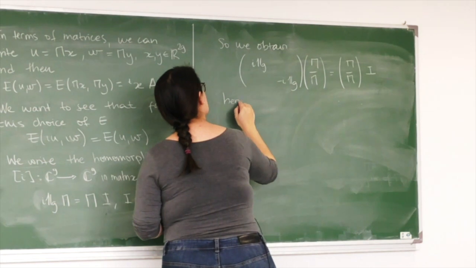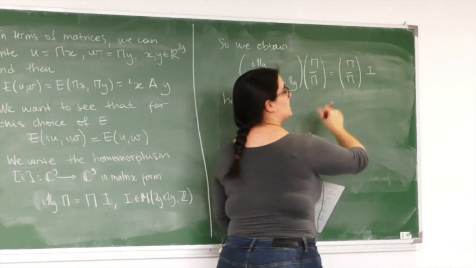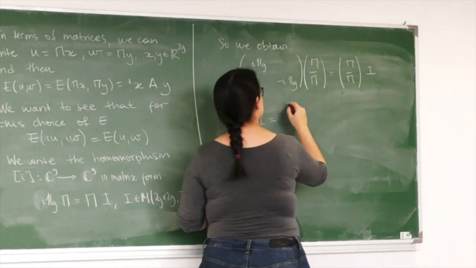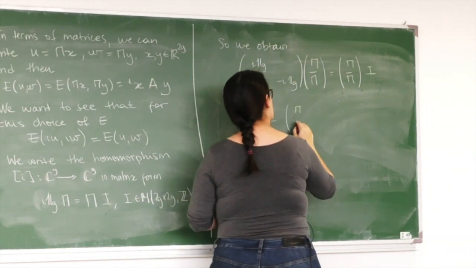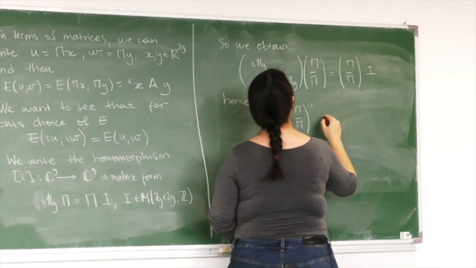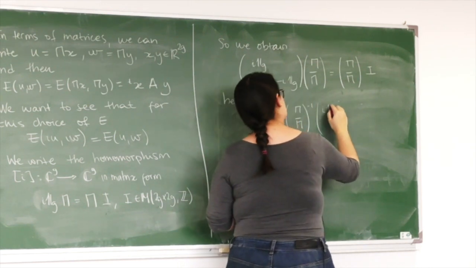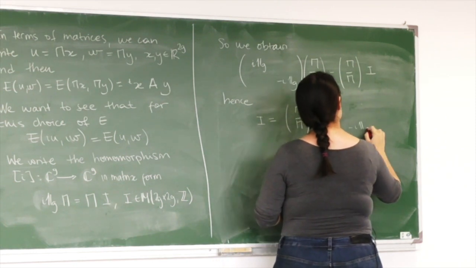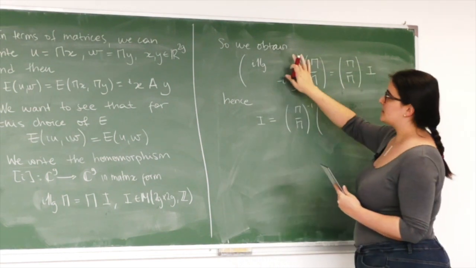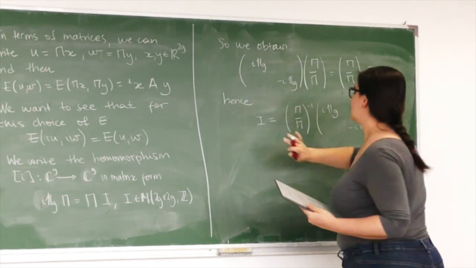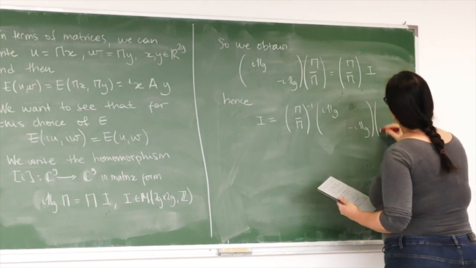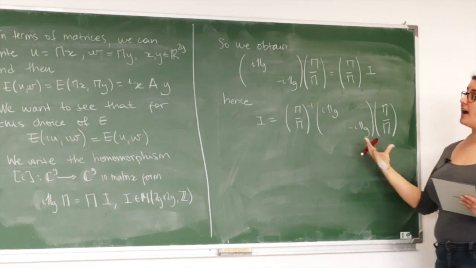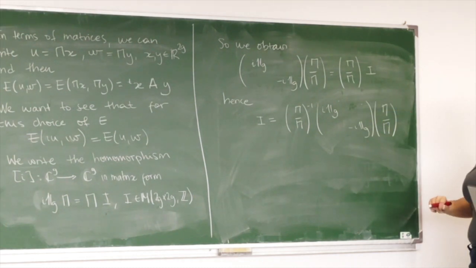Hence, now we know that this is not degenerate, so we can invert it, and we get exactly what I is. I is equal to the inverse of the matrix (pi, pi bar) times the matrix (i identity, minus i identity) times (pi, pi bar). Here I'm writing these matrices as block matrices. In these two blocks we just have zeros. I don't write them to just save some chalk and some time and some energy. And now we have what capital I means.